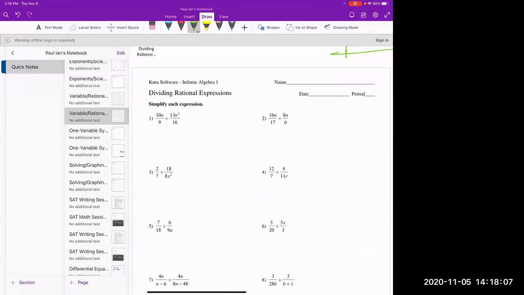Okay, let's start easy. But always with variables. We're done with integers. We're going to go to variables and integers now together. When you do 10n over 9 and you divide it by another rational, what do you do with the rational when you're dividing by a fraction? You flip it and you multiply, right? Yeah. So like this, 16 over 13n squared. Good. And then you just do the same thing as what you've done. So what do you do first? I mean, there's multiple things you can do. What would you do first?